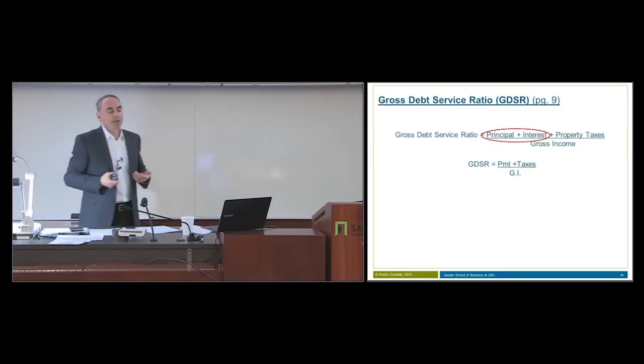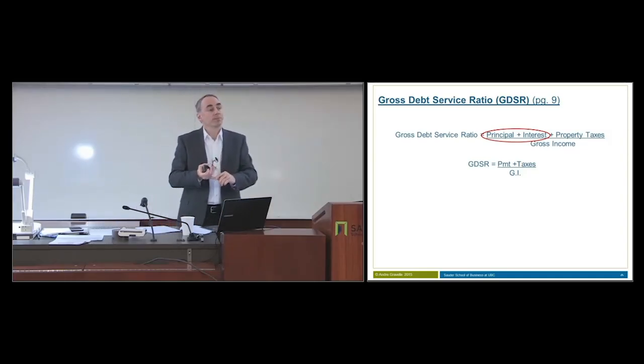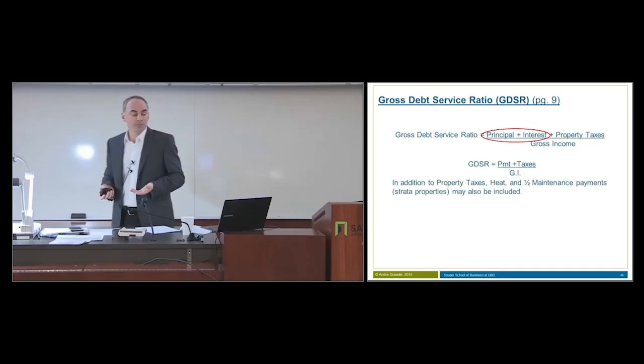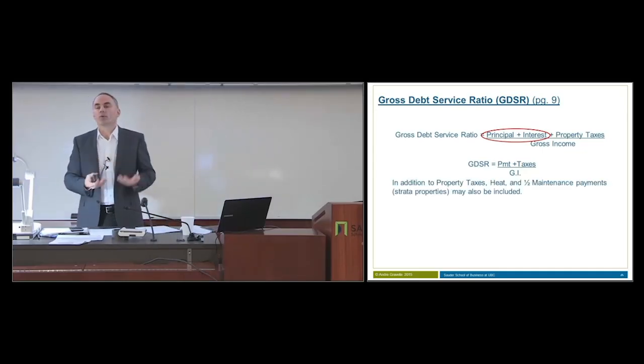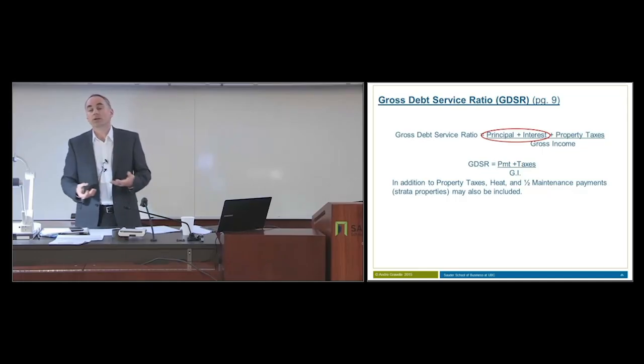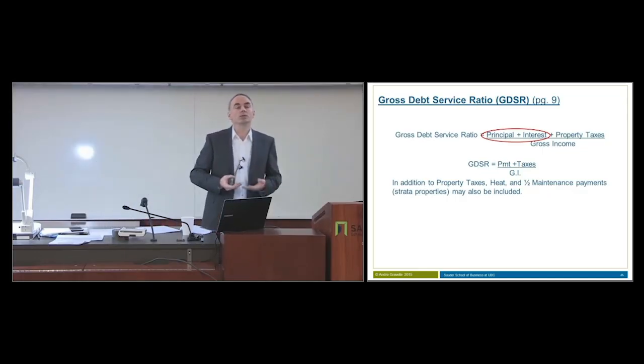The idea being that if you're going to purchase real estate, you're going to, of course, have to borrow money to make mortgage payments. If you own real estate, you're going to have to pay property taxes, right? Can't avoid that, at least not very easily. Well, what else might you have to pay? Well, you might see other components added to this equation. You might see an amount for heat, cooling. Certainly in some parts of the country, the cost to heat and cool is a substantial part of owning real estate.